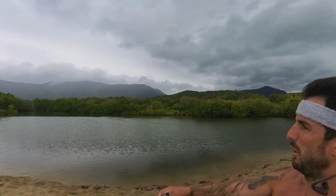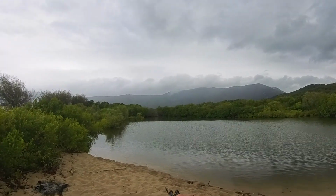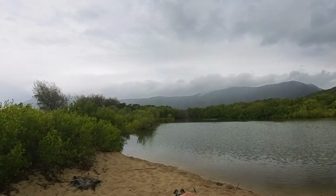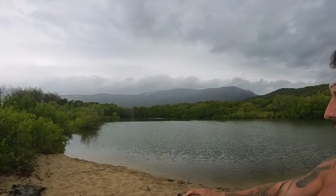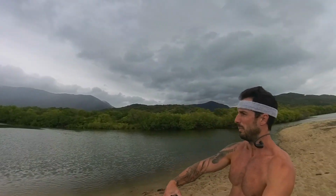Alright, thought I'd just say a few things at this beautiful spot. Look at this, isn't that beautiful? Absolutely fantastic. Just don't want to get too close to that water. There's some big prehistoric animals in there.